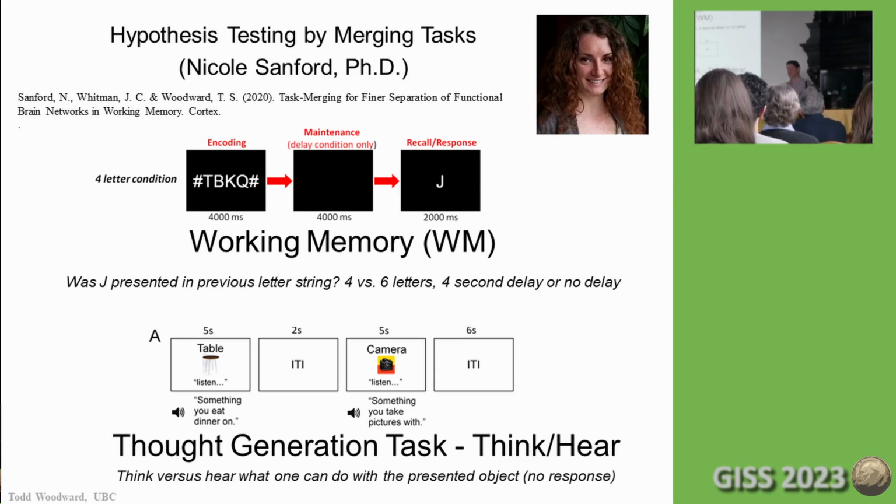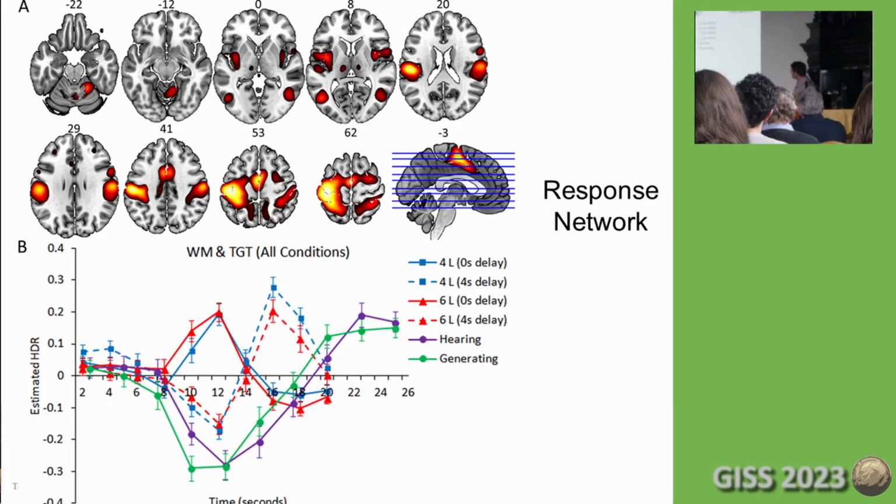Because the problem with the working memory task is that maintaining the letters and responding are so highly correlated that sometimes they merge together. So that's why, in what I showed before on the light blue and the red and the green, the response network started too early, because that's a combination of some type of visual attention network and the response network. It's supposed to start at the end of the trial, not early. If that happens, that's one way to tell there's been some merging of networks. The other way is by looking at the anatomy and the correlations and things like that. So anyway, doing this, we get even more information that's interesting.